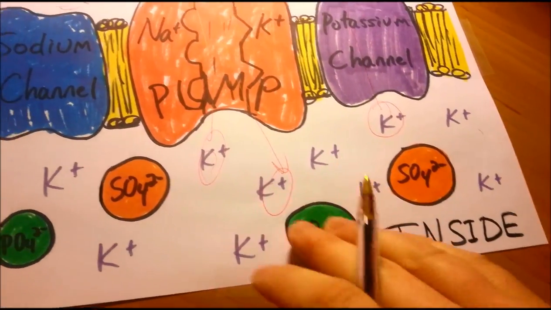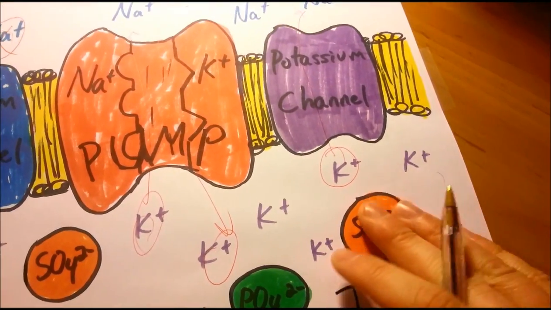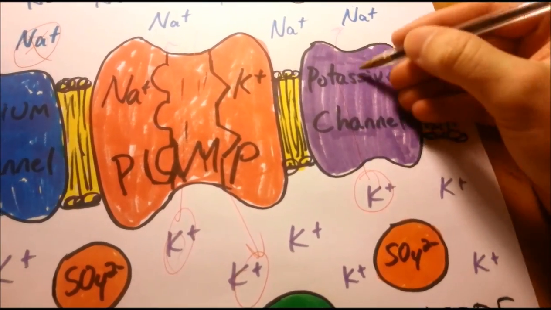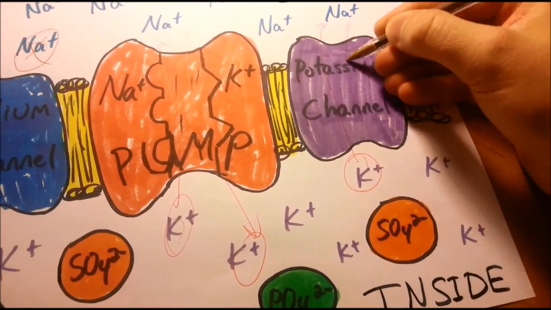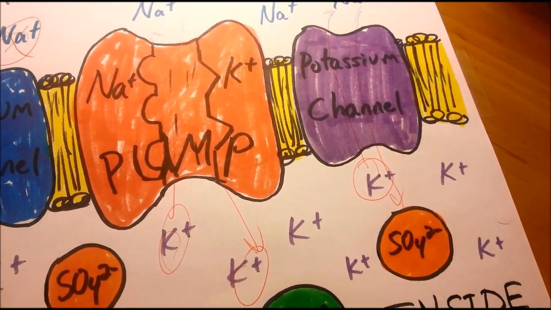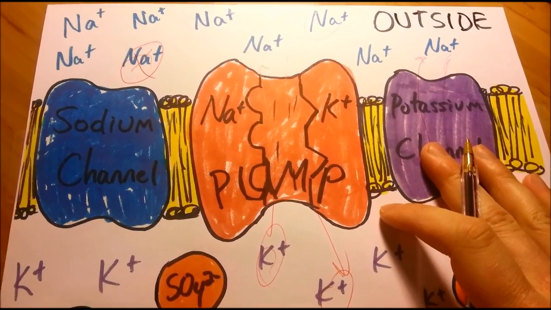But guess what? We have these polyatomic ions here. We have phosphate sulfate right here, which have a negative charge. So they are going to help to attract, like a magnet, laser beam, they're going to help to attract back in that potassium. So at any given time, there's a lot of stuff going on when a neuron is at rest.